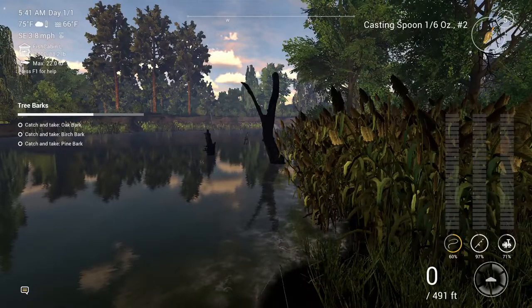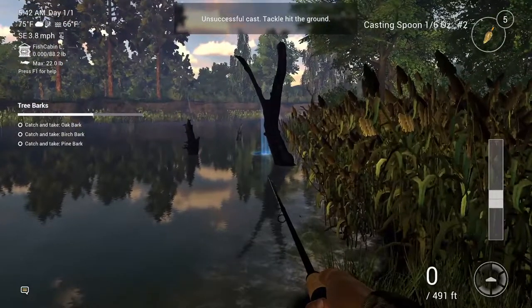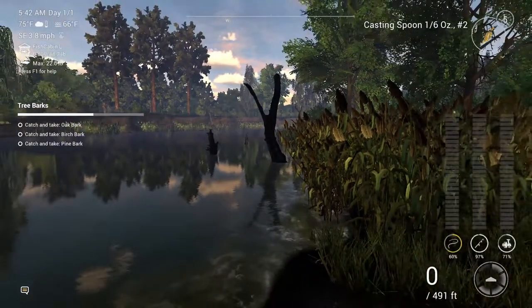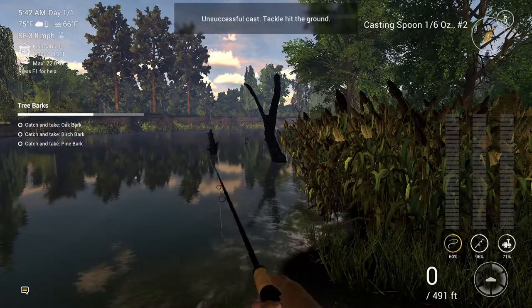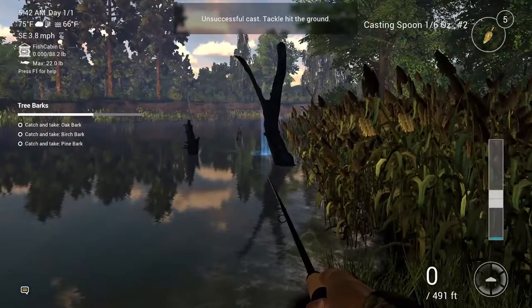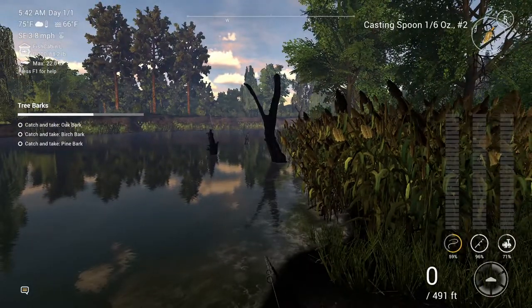Cast from overhead. Still hits the tree. So, for some reason, it just always doesn't want to land, even though it's blue. It's because the lure's going through the stump or the tree. It's going to be a bit annoying. So, hopefully I'll get the left cast.